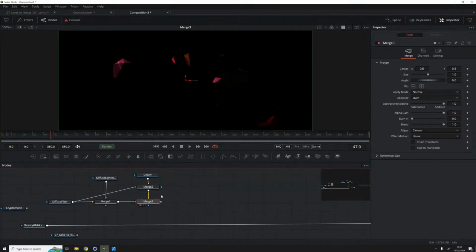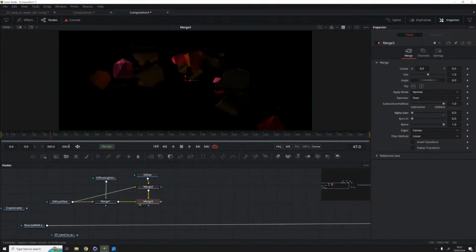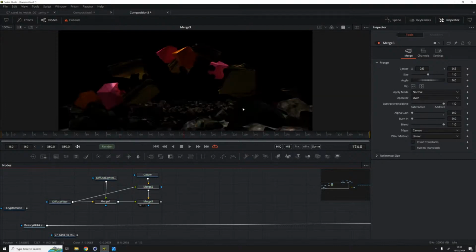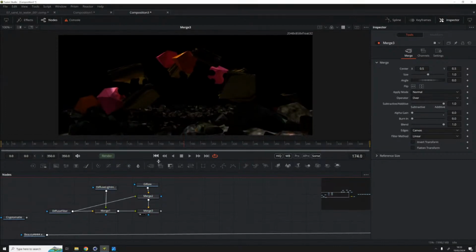So now we come to the part for creating an additive. So for additive, we remove the alpha gain, and this is basically our lighting pass. So right now it's really dark. That's because I used a lot of different kinds of materials for this shot.